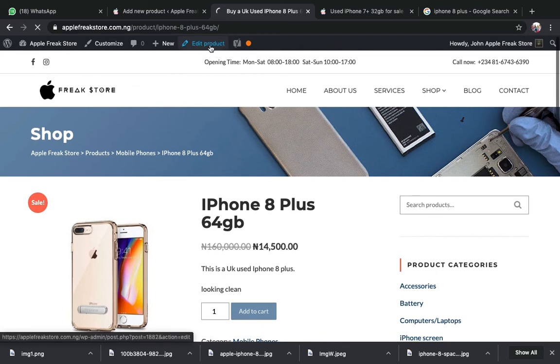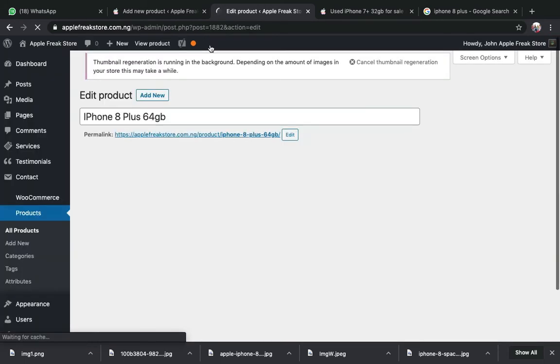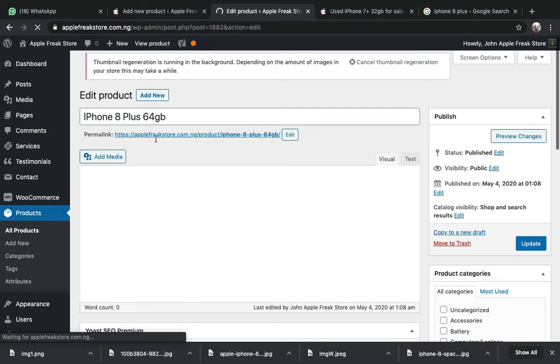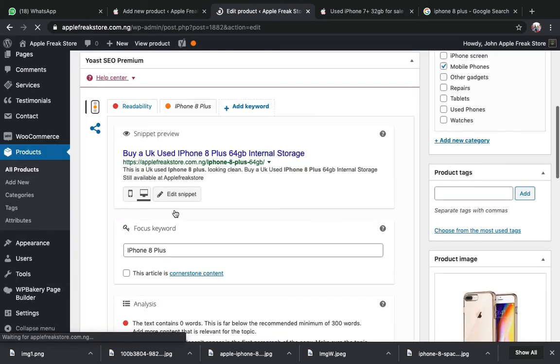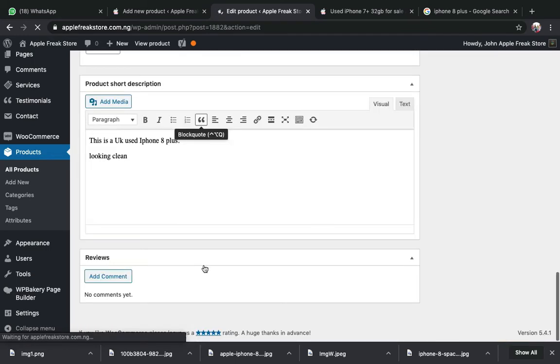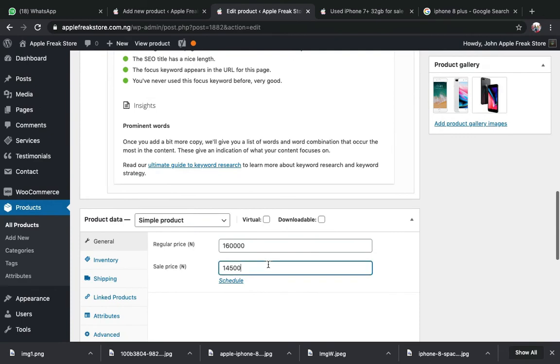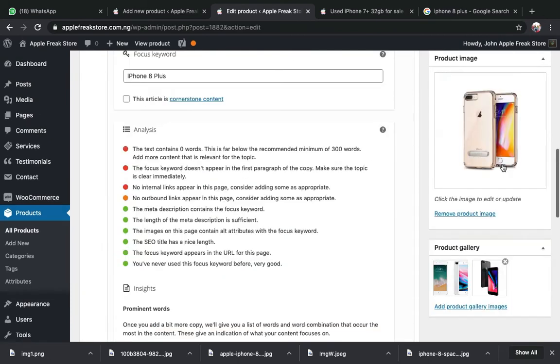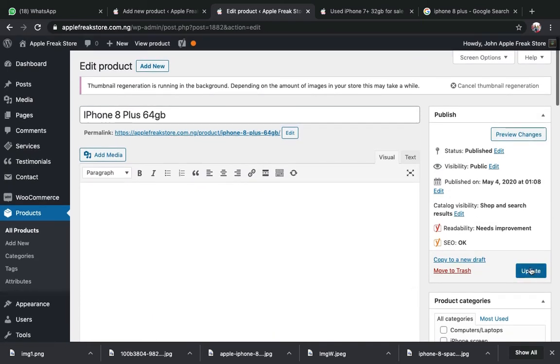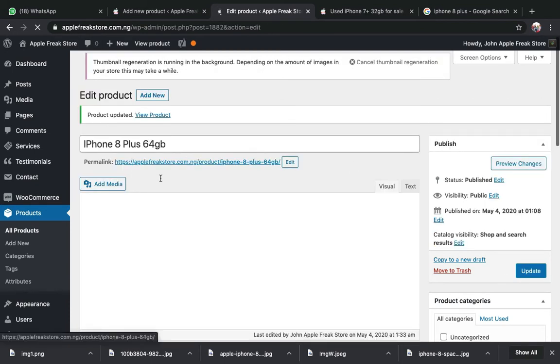Now I'm just going to scroll down to the price where I know the price is usually set. I'm just going to change it from 14,500 and add an extra 0, and it's now 145,000, and I'll scroll up. Normally this is supposed to say publish, but because the post is already published, you're going to see update. Why? Because we are editing the product. So I'm going to click on update, and now if I go back to the website and click on this product, you should observe that the price has changed from 14,500 to 145,000, like you can see here now.